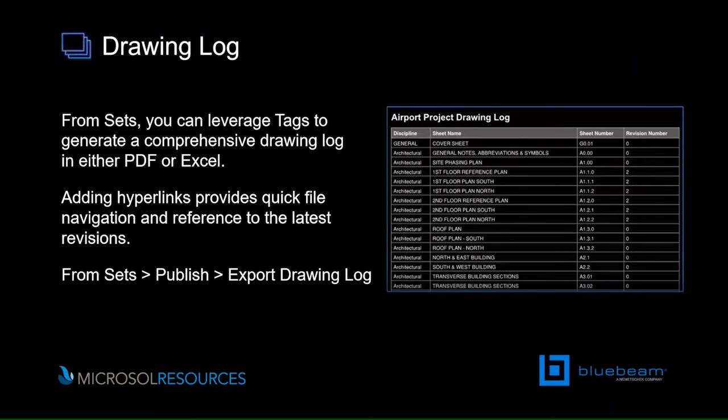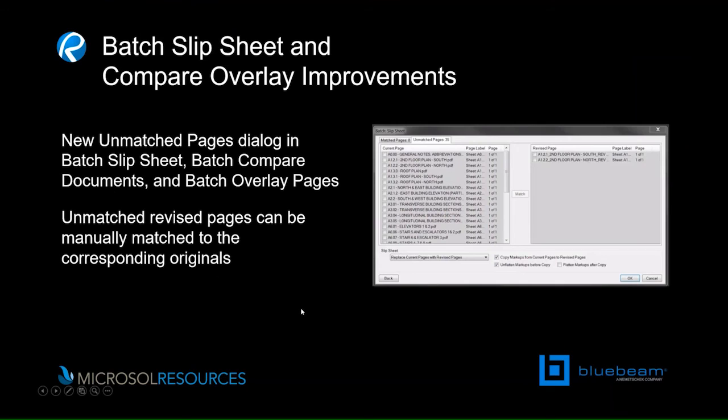All right, with that, I know that I've kept you for quite a while here, so a couple of other improvements. We have the ability to find mismatched sheets when we have batch slip sheeting, so it allows us to physically match the revised page to the one that is getting revised. The idea would be that we would marry these two together, so that in the list we have a superseded sheet underneath the newer sheet.